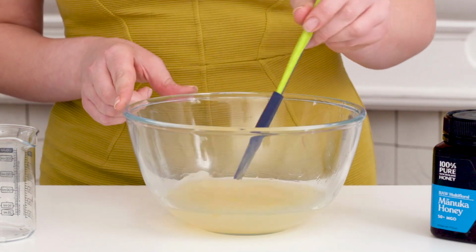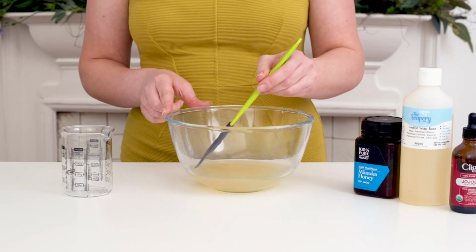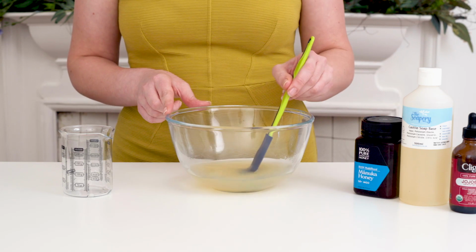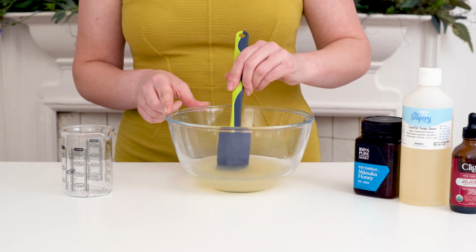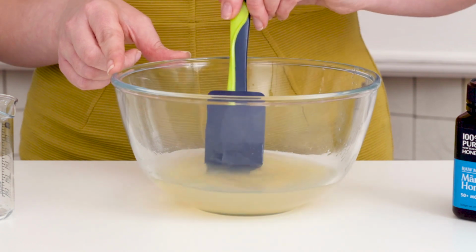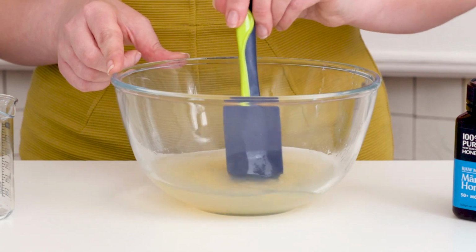So it doesn't take much mixing. Once you notice all the water and oil, you can't differentiate the difference. It just looks like one all mixed up. You can add it to your bottle.